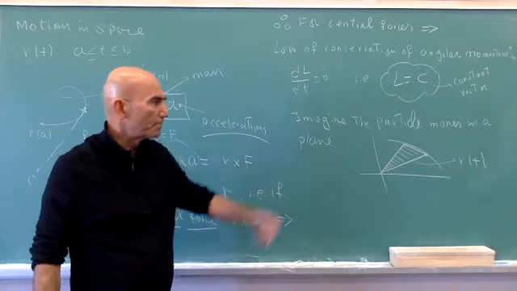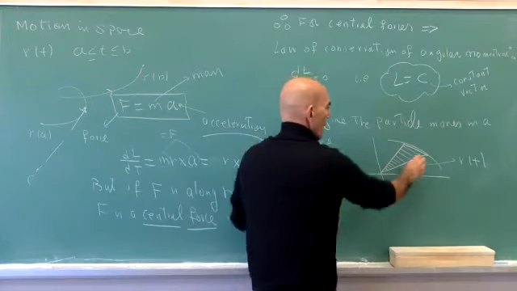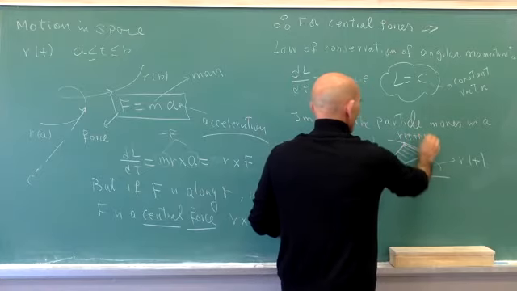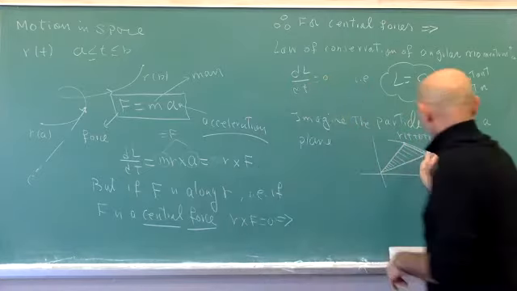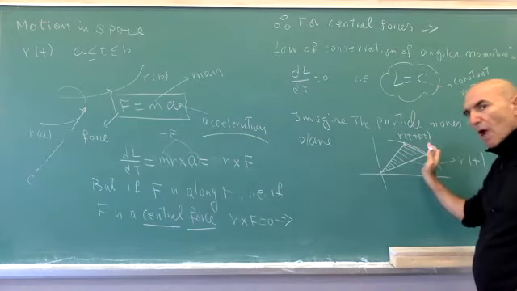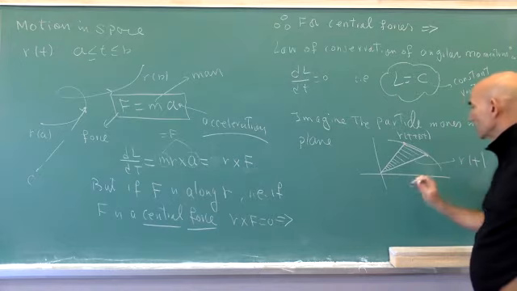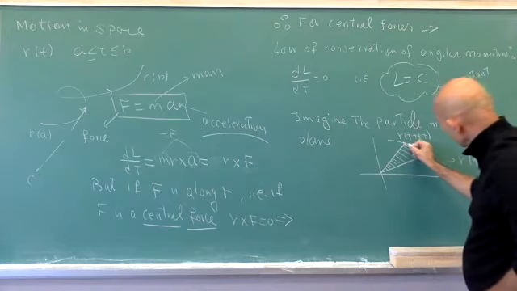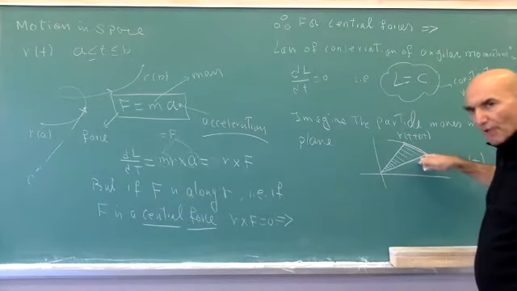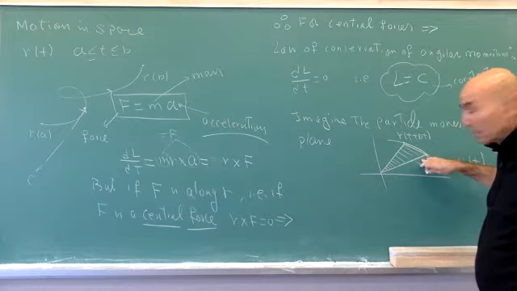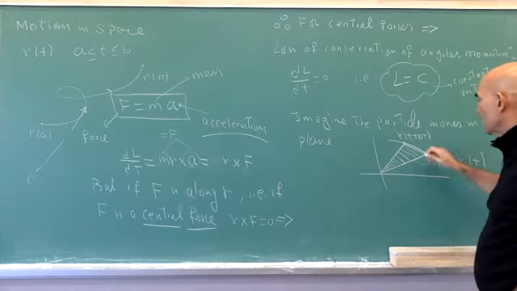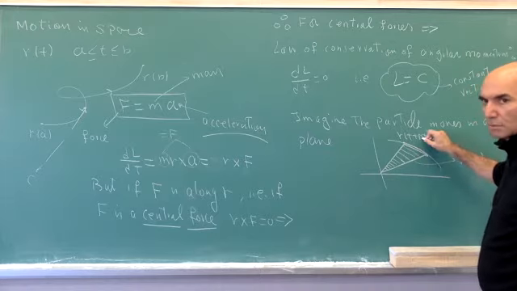The area over there. So here is R(t), here is R(t + Δt). The area that this particle sweeps between time t and time t + Δt is this whole area. Of course, there's a curvy part, but I can approximate it by this triangular area, and the approximation gets better and better as Δt goes to 0.